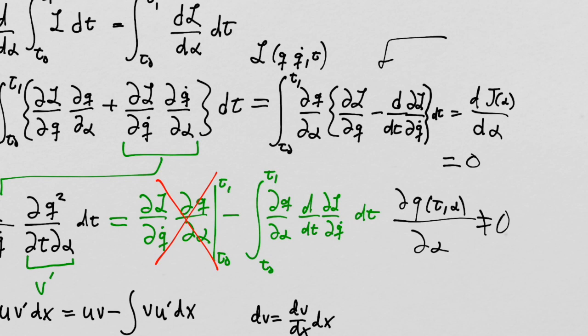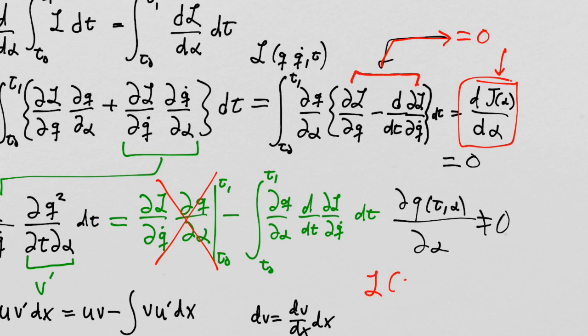And it's certainly not true that this is always going to be zero to make this integrand zero, right? So that's in the wrong place. Remember, if it's inside the integral, the fact that it's zero at the endpoints doesn't matter. It only mattered because we were evaluating it at only two points and taking the difference, because that's the way integration by parts works, right? So that's not equal to zero. So the only way for this to be true is if this part equals zero. If this part here were to equal zero, then the integrand would always be zero, and the variation would always be zero. So we now say that in order for the variation of this integral to be zero, it must be true that this thing is zero.